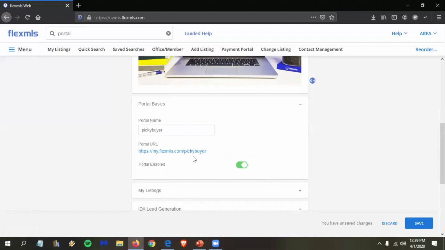But this portal URL is important because if you bookmark this URL on your tablet that I was talking about and you keep that in your car, you can hand that over to your client. They could play around with the portal. Once they know their username and password, their username is their email address. Their password's 1234. So they don't even have to pull up an email. They just tap on this or click on this link on your tablet, clear your cache so they don't see anything else, and they log in. So let's say you're driving between Nesbitt and Hernando, and then you need to go to Olive Branch.